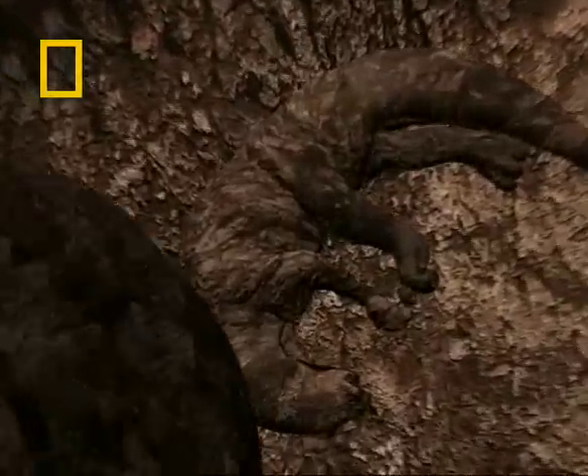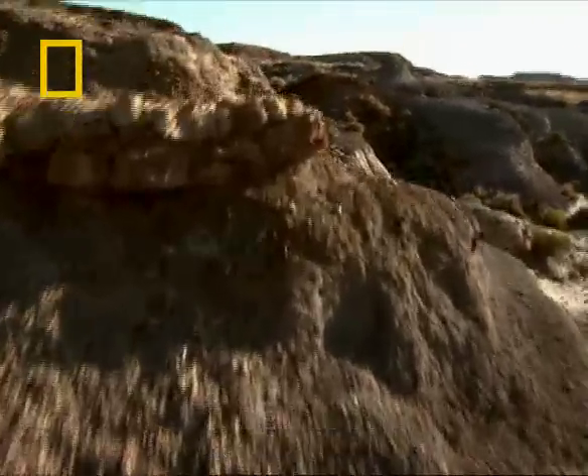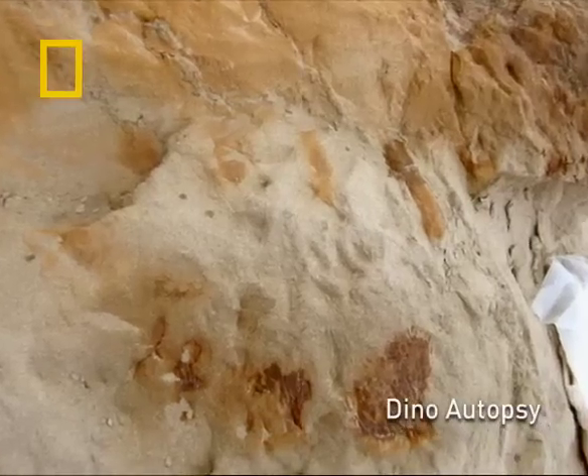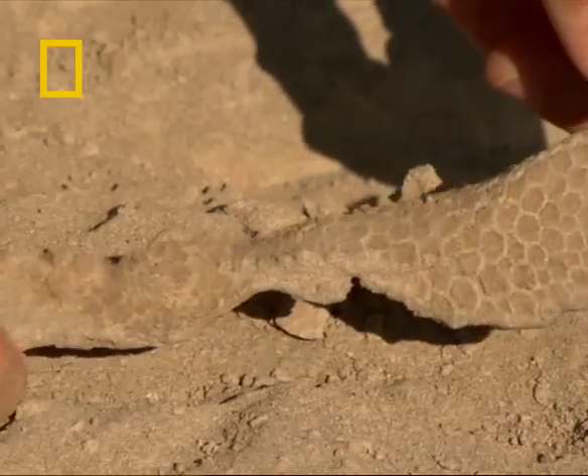So really, every time you're going into the field, you're trying to increase your chance of finding a fossil by being in a good area, and a good area has these sort of characteristics. I followed the bone fragments up the little gully, and I saw two spinal bones sticking out of the hill. They were together, they were articulated — they were in the correct order. I knocked off a little piece of what I thought was just sandstone, looked at it, and it had a weird pattern to it. At that point, I knew that we had a 3D dinosaur mummy. I was absolutely thrilled.